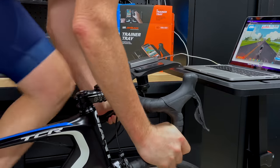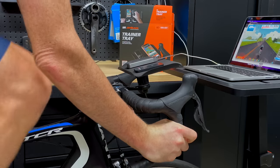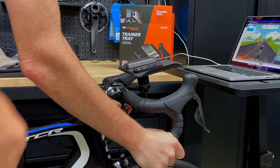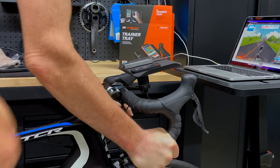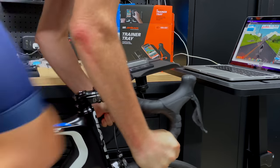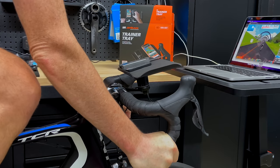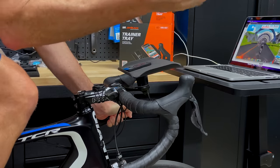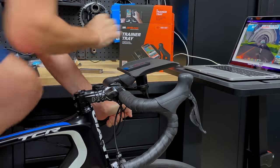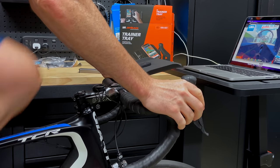So here we go. Okay, knife positioned there, only a few centimeters from my face. And can I hit 1,000 watts with a knife on this tray? What's going to happen? Come on, Llama. There we go, 1,000 watts. Knife is, it's jumping. It's nice and safe. Excellent. We live to see another day. All right, that's the best I could come up with to show you the stability of the trainer tray. It passed the knife test.